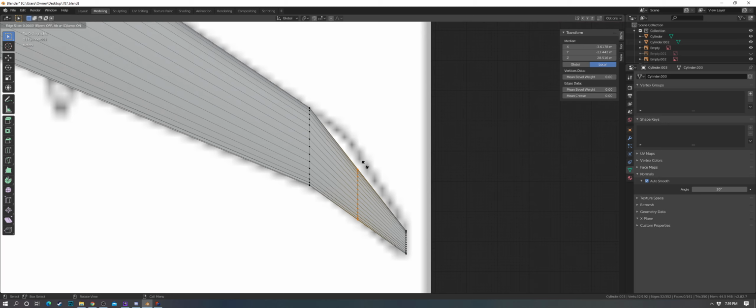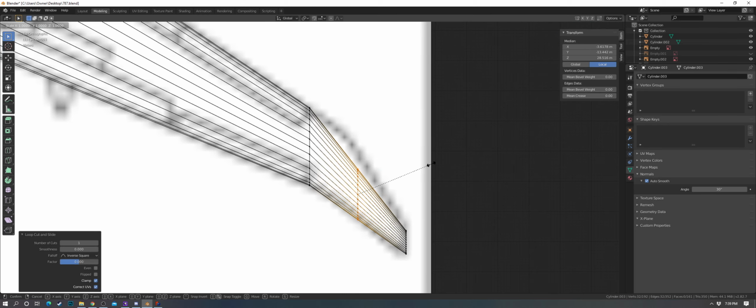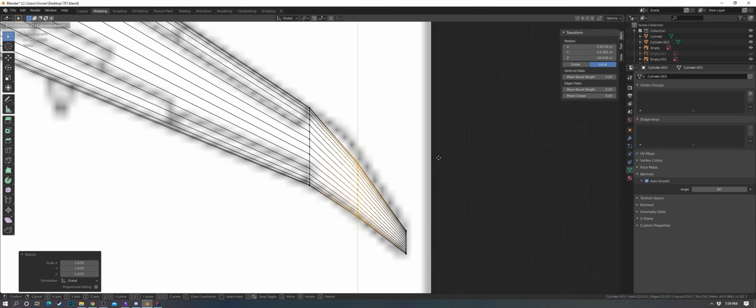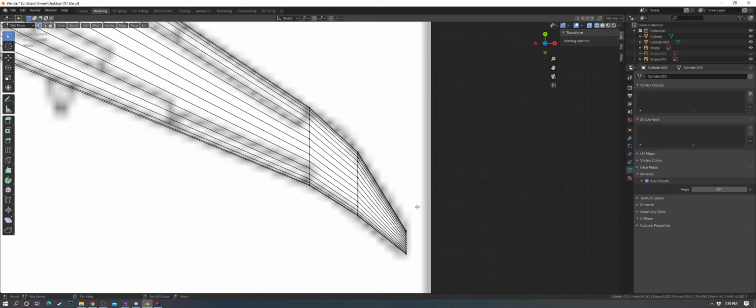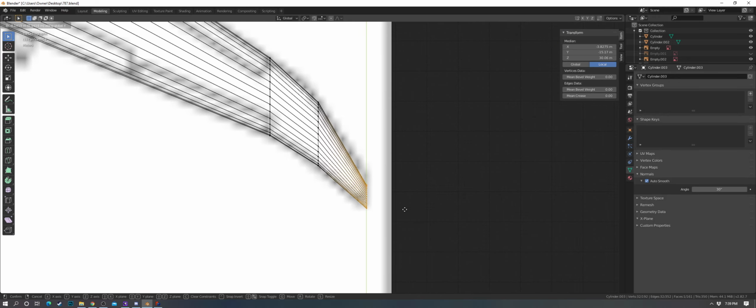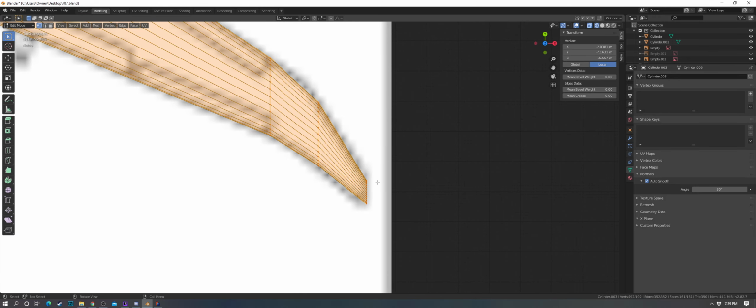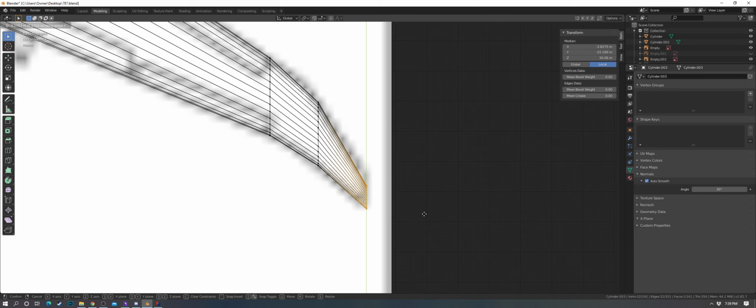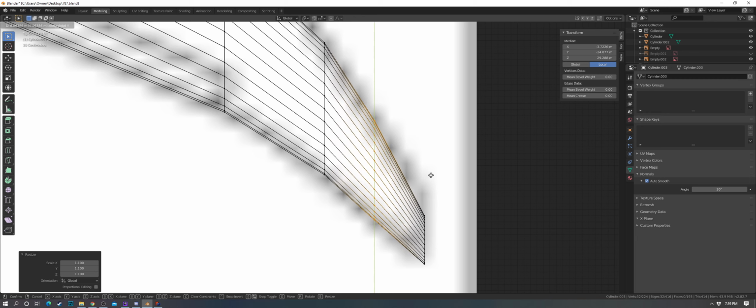And then you can slowly round it out. Just keep increasing that scale. Kind of like this. Slope it back.